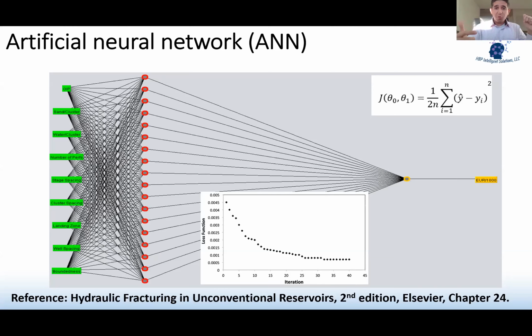So the next step is to do a grid search. A grid search optimization essentially goes through different combinations of different parameters. For example, it's going to run my model with, let's say, 20 neurons and this activation function and this solver and this regularization. Then it's going to change the 20 neurons to 25 neurons, for example, and continuously try different combinations of different fine-tuning parameters within the ANN model in order to optimize my cost function and also provide the highest accuracy on the testing set or on the blind set.